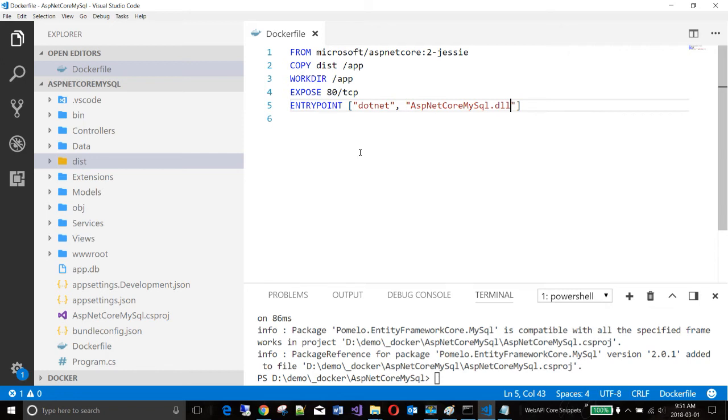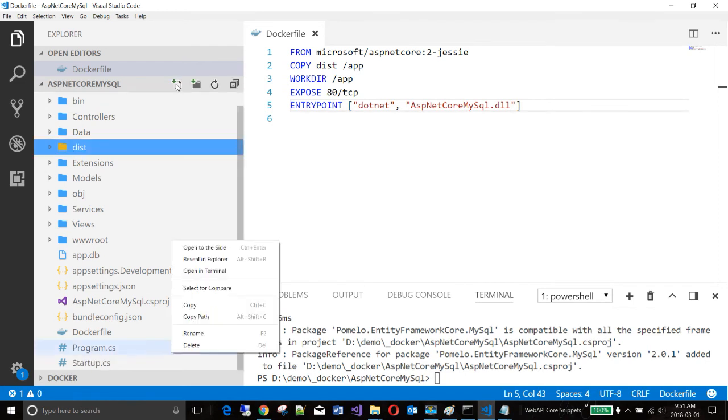Orchestrating an entire solution means that we need a container for MySQL, a container for the web application, and we want both of them to talk to each other. So you need a Docker Compose for that. It's at a higher level. So I'm going to create a Docker Compose file at this level here.